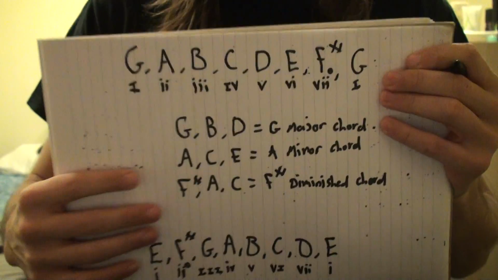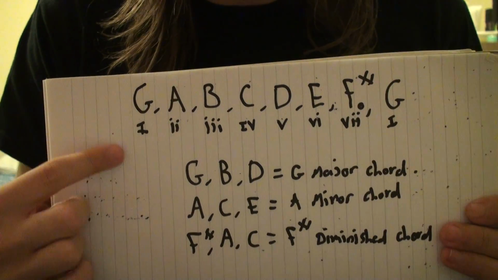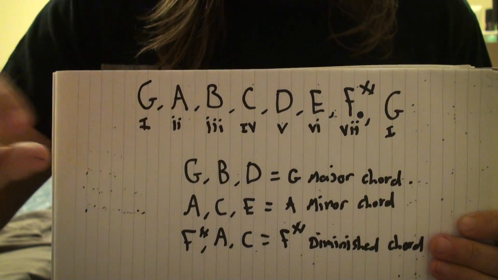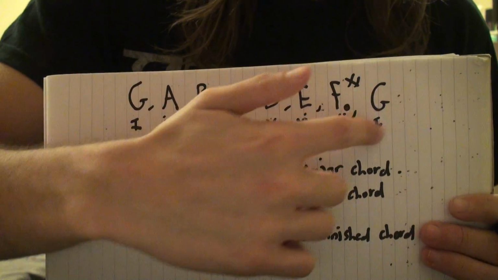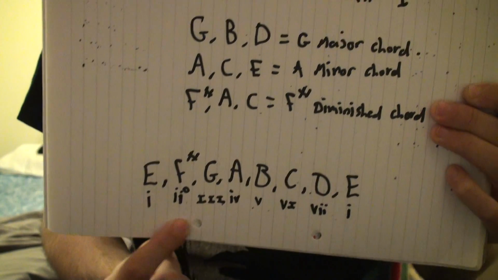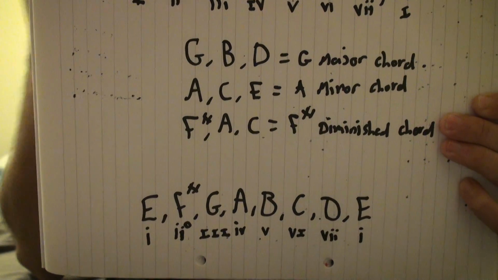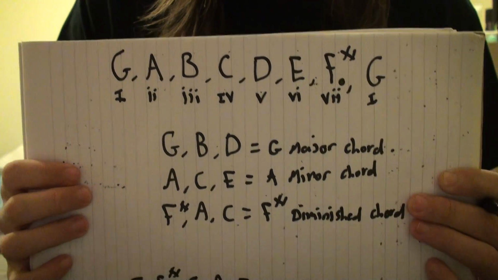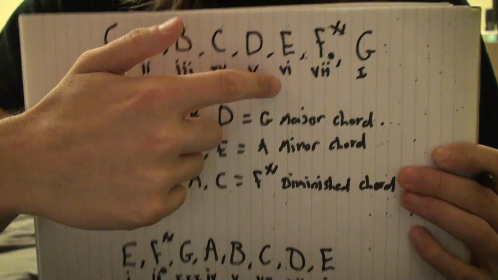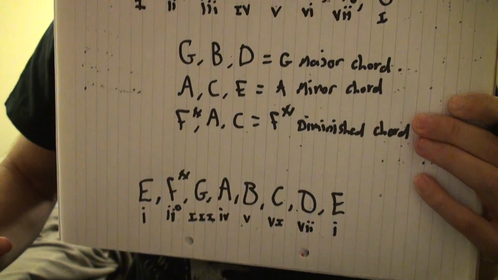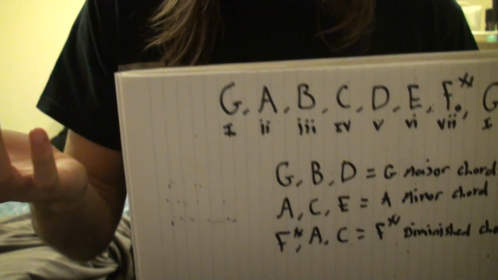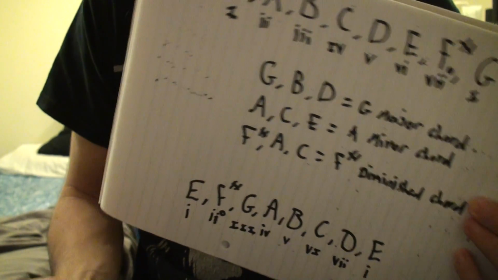Now, just like the major scale, that does not change for any minor key. So I highly advise to write this down. Just say, for all major keys, this is how you work out the triad chords. And then for every minor key, this is how you work out its triad chords. All I've done is go from this point and carry it on, because it's the relative minor, and every major key will have a relative minor, so it works for every single key.